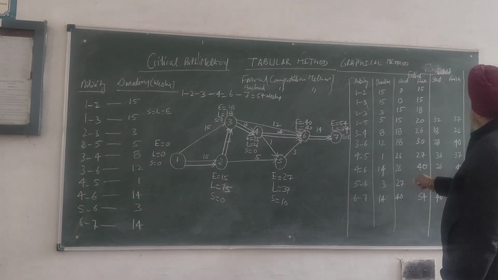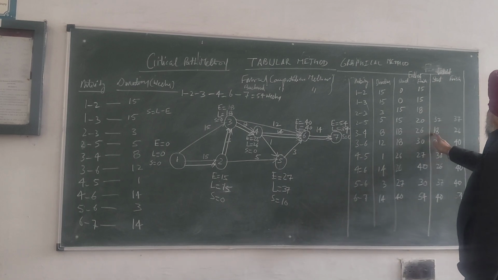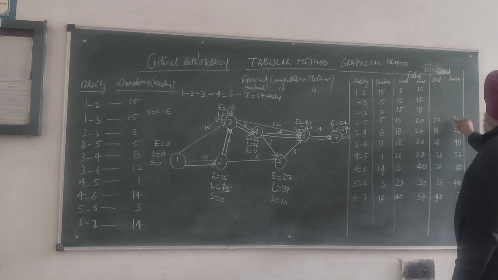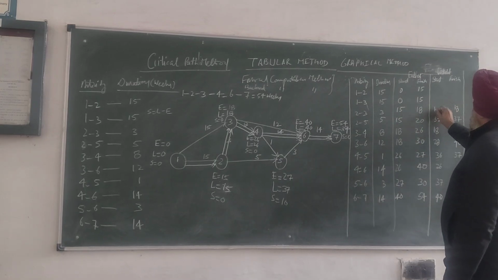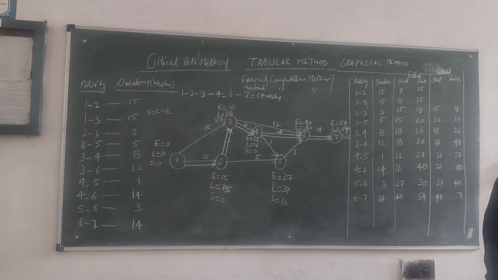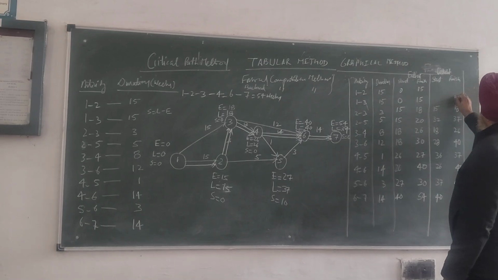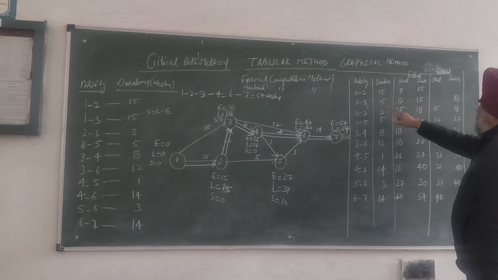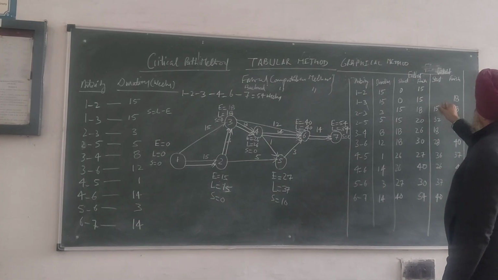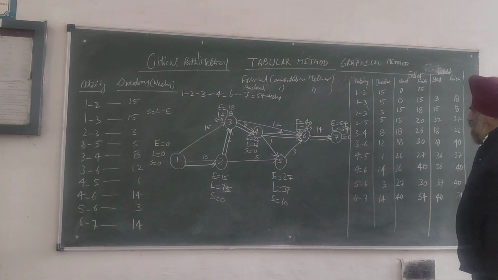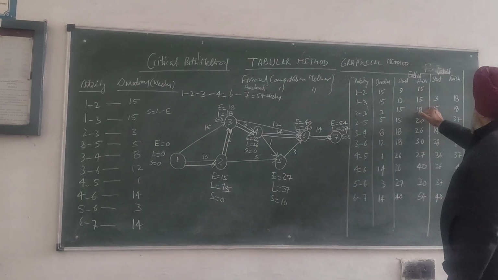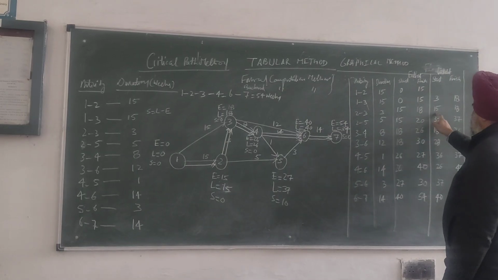At 3, you again have two values, 18 and 28. You are going to choose the 18. 18 minus 3 becomes 15. Clear? Again, we are going to choose the value 18. 18 minus 15 becomes 3. At value 2, you are going to choose the least one, 15 and 32.